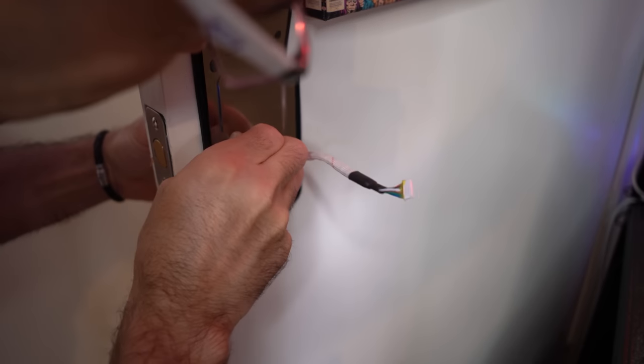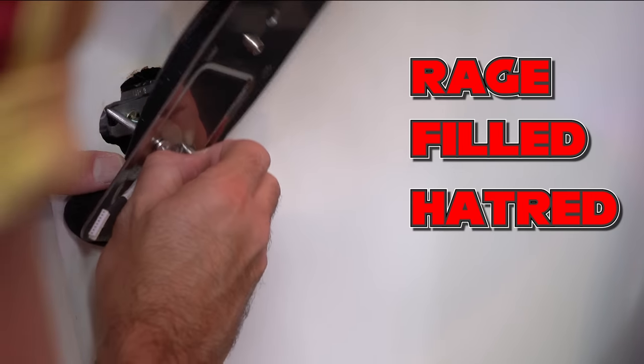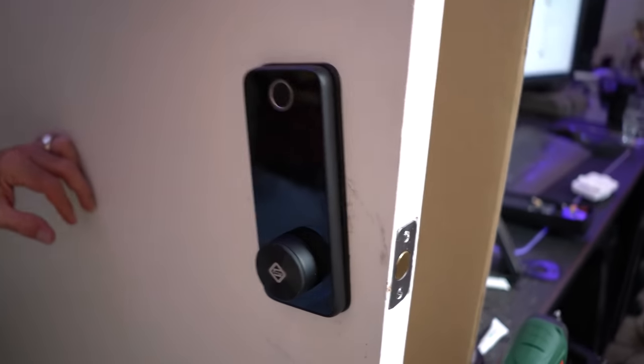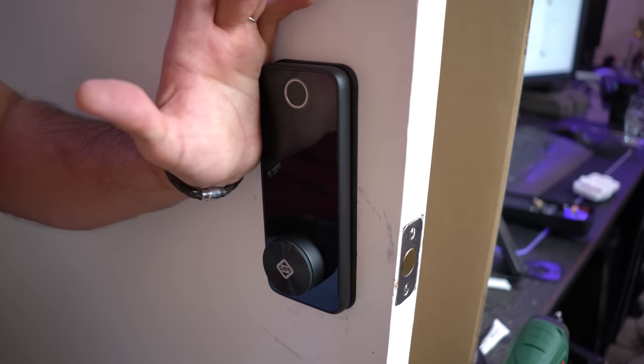Turn! Turn! Get in! Rage-filled hatred. Oh! Come on! I can't straighten it up now. Oh, I just don't believe this. Look at that! It's totally on the piss, it won't go up. If I try and move it up, it just gets stuck.